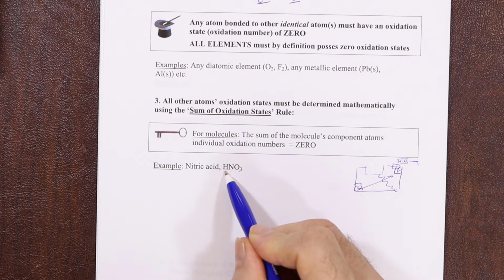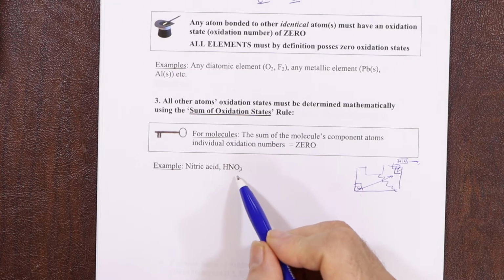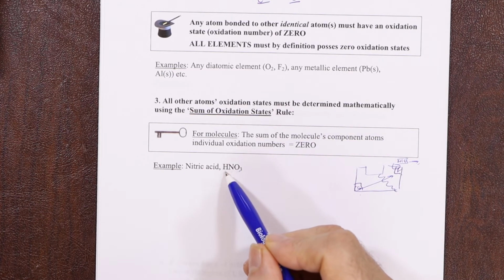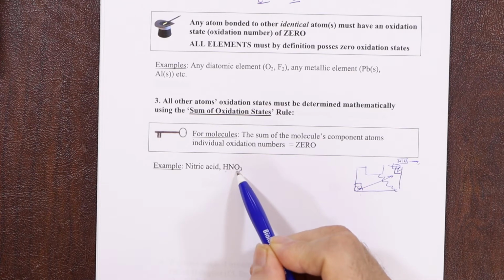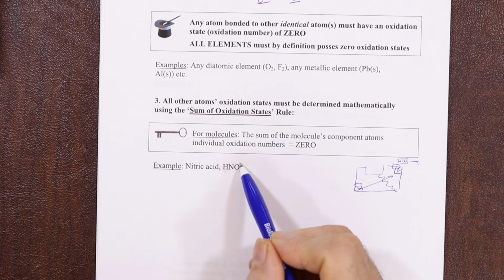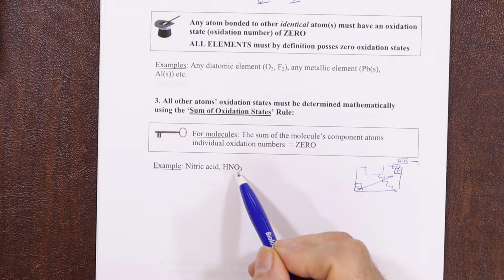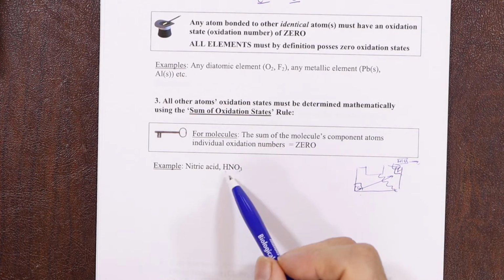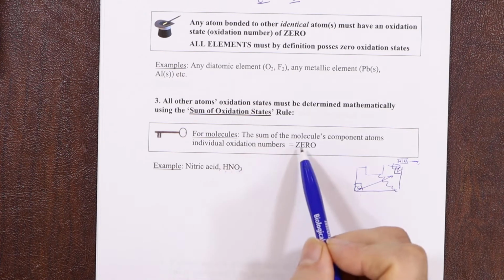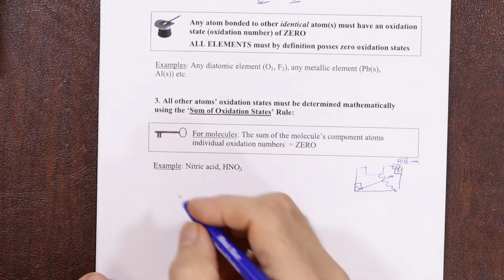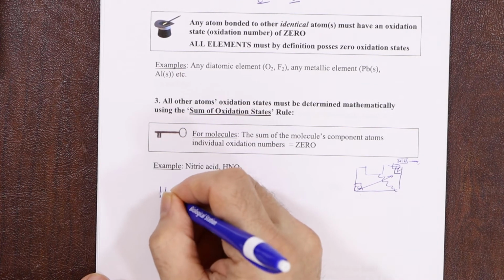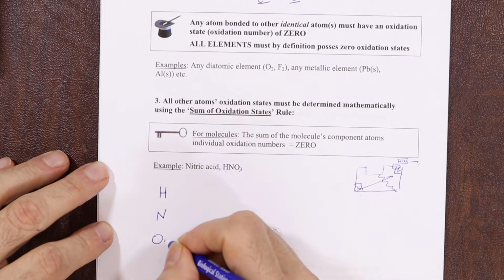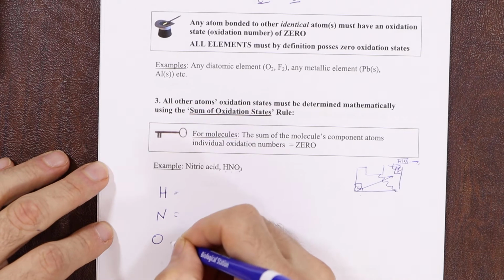So things that are the weakest and the strongest will acquire their normal oxidation states, the charge they would be in an atomic ion. So that's going to go +1, that's going to go -2, and there's 3 of them. That will change because the molecule itself has no charge, okay? So for molecules, the sum of the oxidation states, with the one in the middle a variable, adds up to 0. A nice way to think about it is to do a little table. You can probably get used to this pretty quick, and later on we'll just be writing in these numbers. But here's a way to think about it.